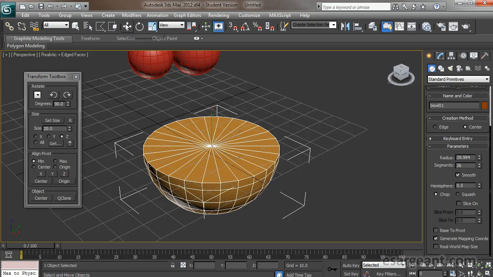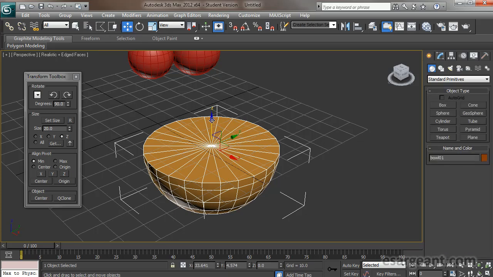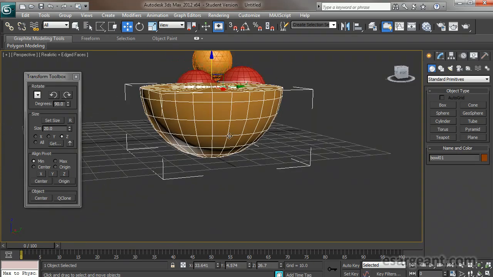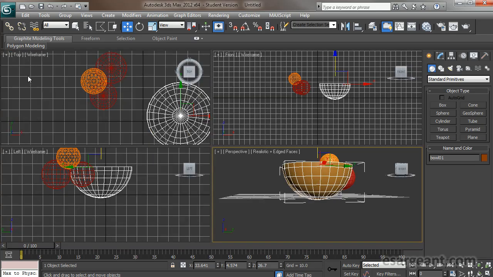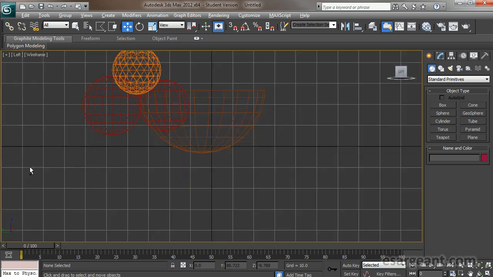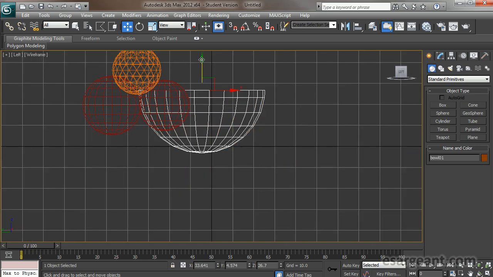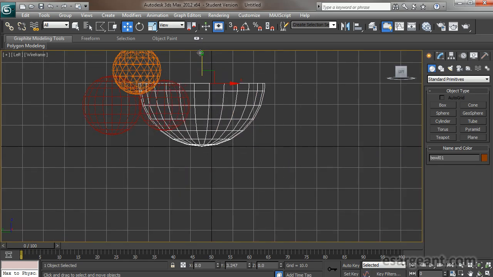So what I could do is just use my transform tool, just kind of move it into place roughly, or I could use my left view and I could align this with the grid. That flat base of my grid is this dark line here.